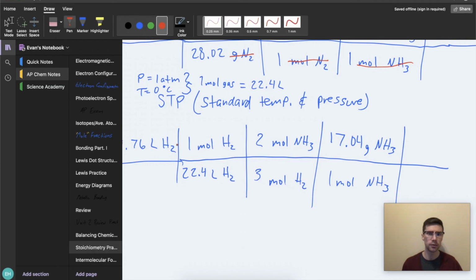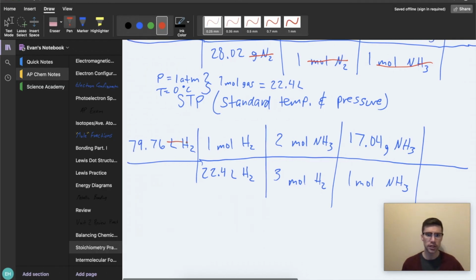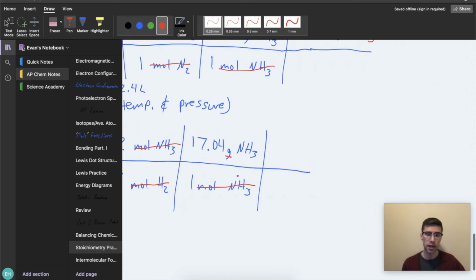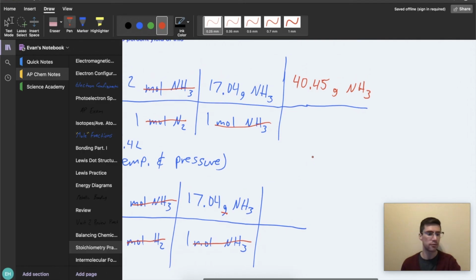So how are we doing here? Well, we're canceling out liters of hydrogen gas with liters of hydrogen gas, moles of hydrogen with moles of hydrogen, and moles of ammonia with moles of ammonia. So when you calculate this out, what do we finally get? Because we know that we're ending up in grams of ammonia, which is exactly what we're looking for. And we end up calculating for, hold on, I think I wrote those backwards. So congratulations to you if you know that I did this calculation wrong. On my paper that I have, I wrote them in the opposite directions.